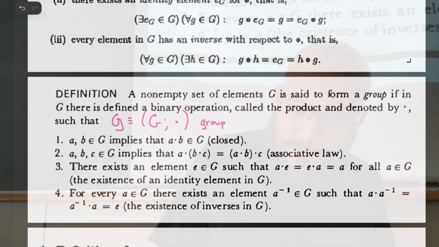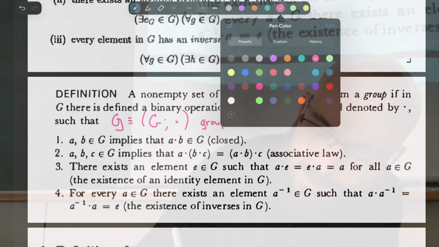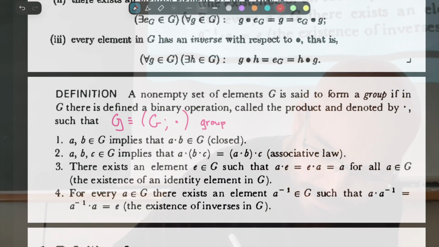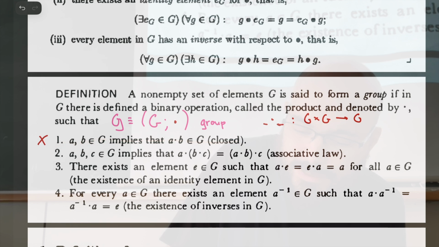Such that AB implies that the product is inside of G, and this is already the first thing that I would argue is useless, because if I have some operation here, I need to know its type, and of course I have to give you its type. And its type is G cross G to G. So this is not something I need to check. I already have it by the fact that the type of this thing is this.